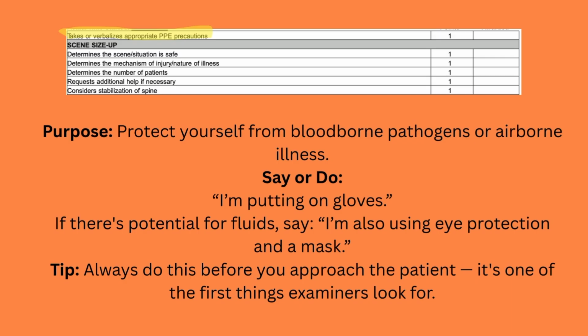So we begin with PPE. The purpose is to protect yourself from bloodborne pathogens and airborne illness. Say or do, I'm putting on gloves. If there's a potential for fluid, say I'm also using eye protection and a mask. Always do this before you approach the patient. The examiner will look for it, and if you fail to, you will fail your exam.